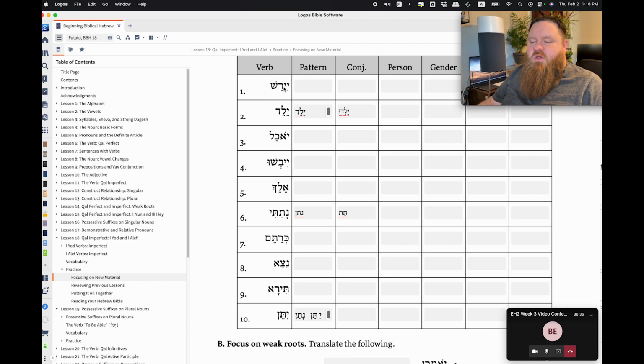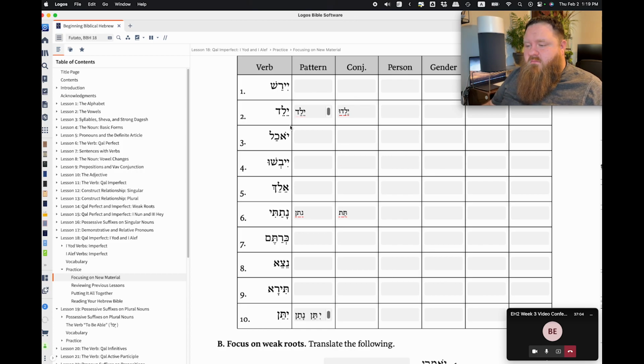If I take that off, I get yod resh shin, and that is a root that I've learned in my vocabulary, yarash. Yarash, I think, is inherit. And if inherit is the core meaning, what would that mean in the Qal imperfect 3ms? I know it's 3ms because I've got a yod hireq prefix with no suffix. So that would mean something like he will inherit.